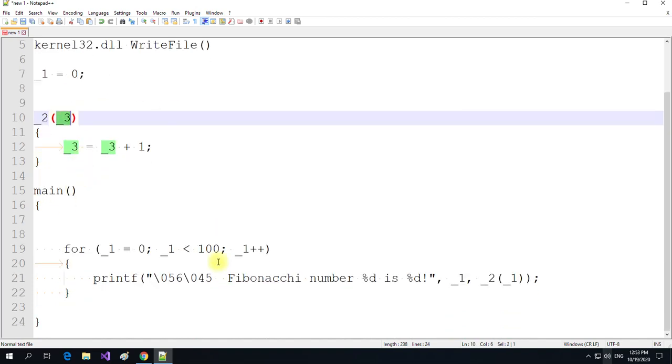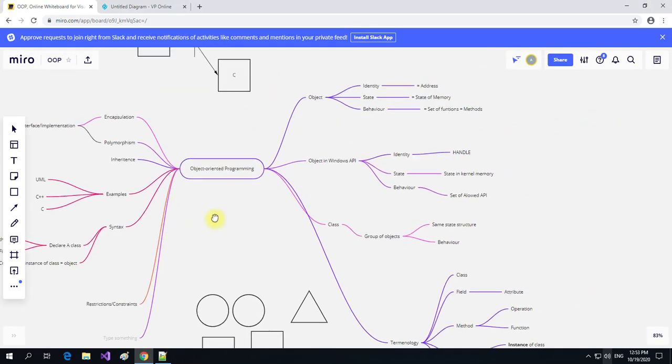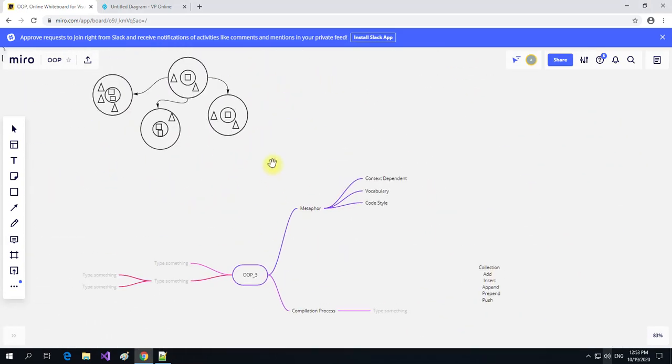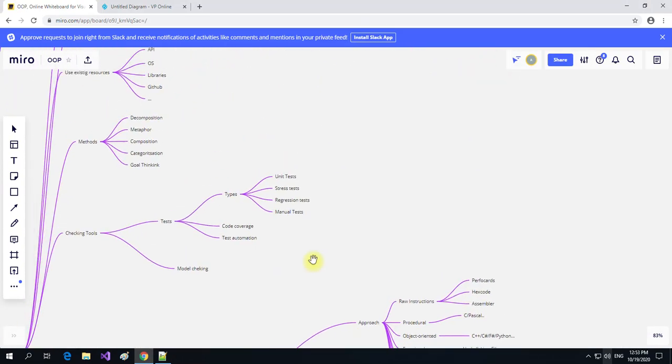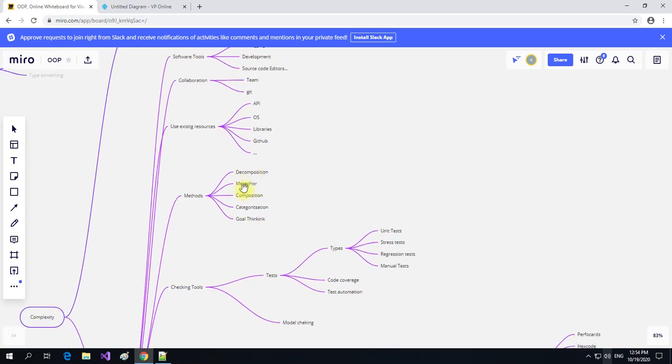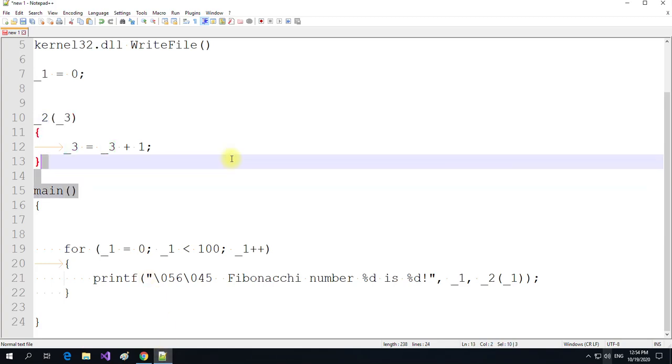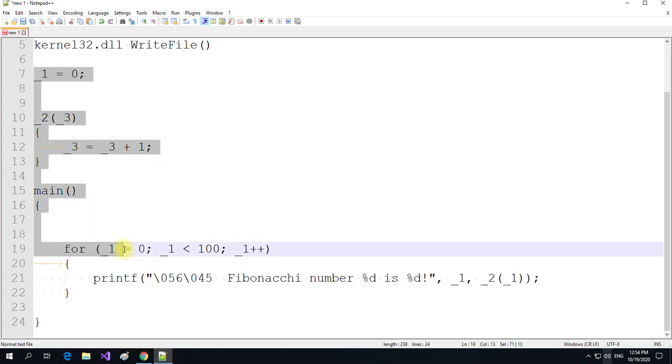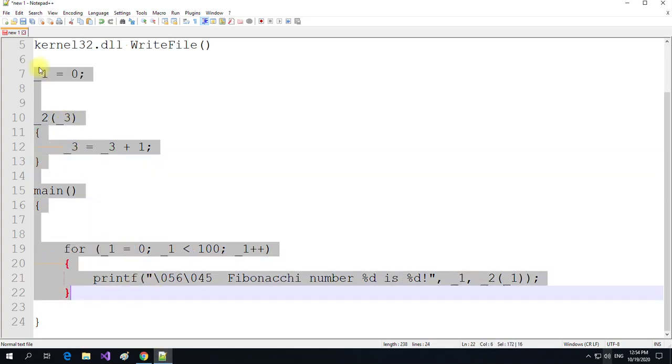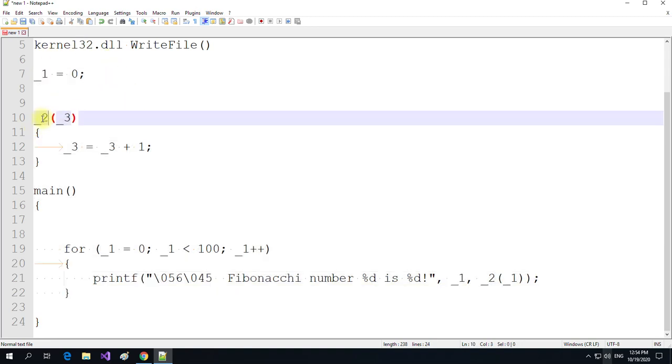Also, I think that this task shows you the power of metaphor that we have discussed previously. Without metaphor, your code will look like this. For a computer, it doesn't really care whether it is underscore two or Fibonacci.